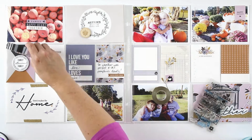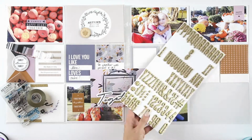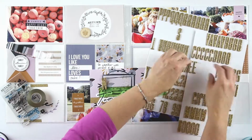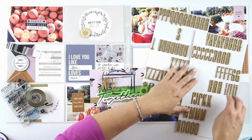So the left-hand side is completed, and I'm going to move over here to the right-hand side. Now, this card I created. There are pattern papers available with this kit, but I wanted to do a lighter, almost pink.